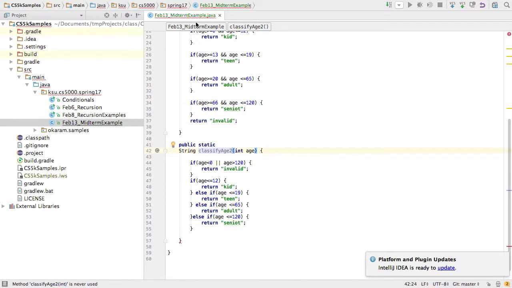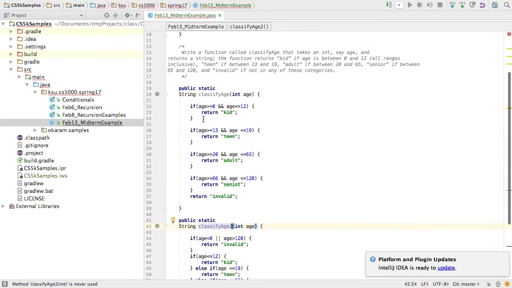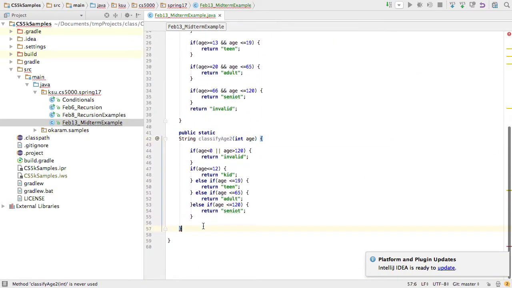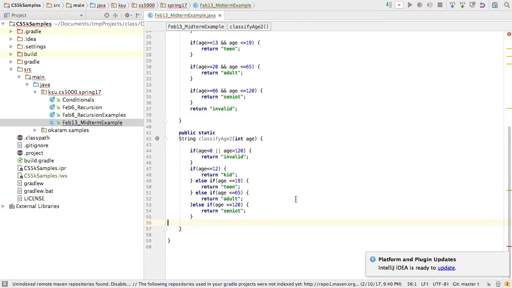In fact, it is telling me that there is a possibility that I'm not returning, right? Because it doesn't realize that I'm actually covering every possible value, right? It's not that smart.